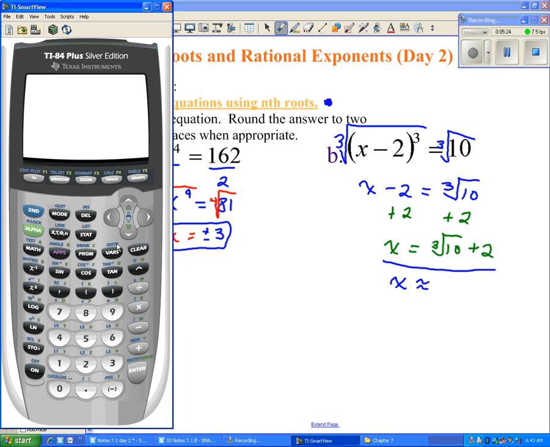I'm going to do my cube root. Now, there's two different ways of doing the cube root. If you look on your calculator under the math button, item number 4 is a cube root, and item number 5 is an x root. So if I ever have to take a fourth root, a fifth root, or a 10th root, let's say I needed to take the fifth root of a number.